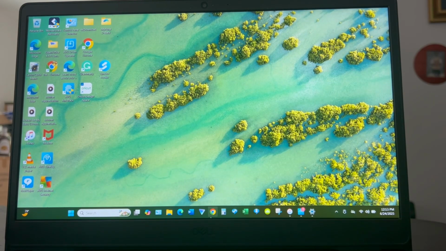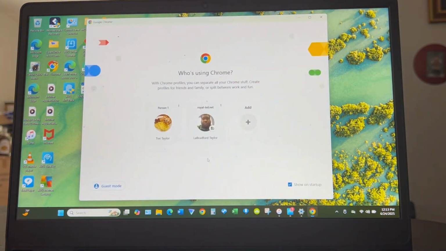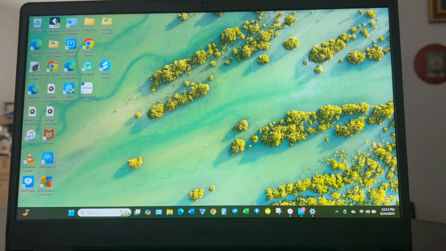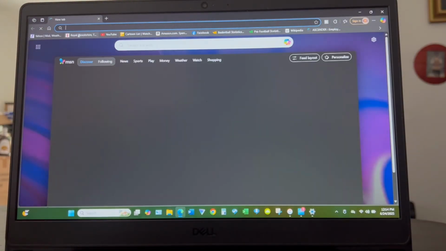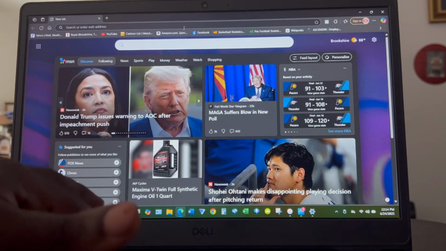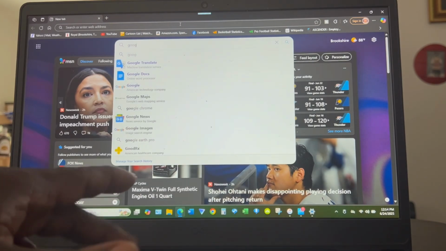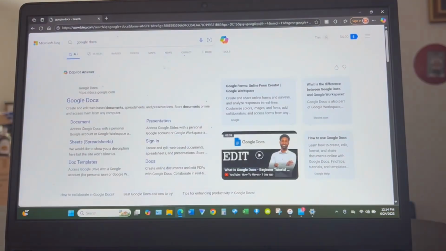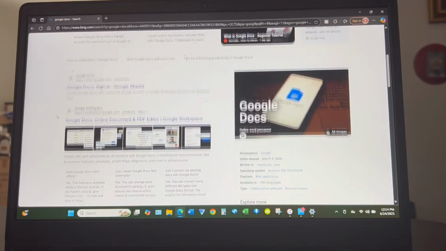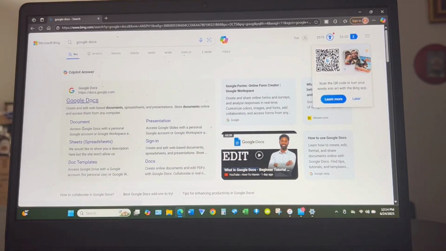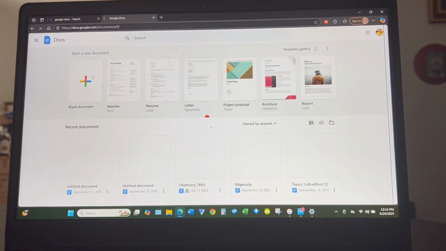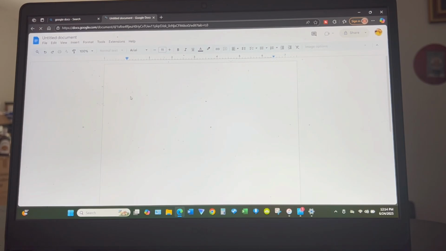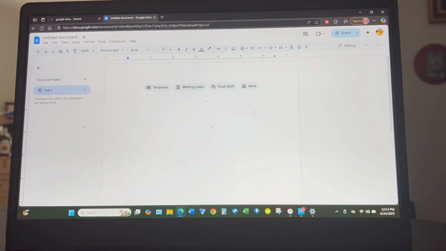All you do is just open up Google, or you can open up your Internet Explorer, whatever your web browser is, and you're gonna type in Google Docs. And you're gonna open up Google Docs. So once you open up Google Docs, it's gonna open up for you. Then you're gonna just open up a blank one. And then whatever you're trying to make into a PDF.